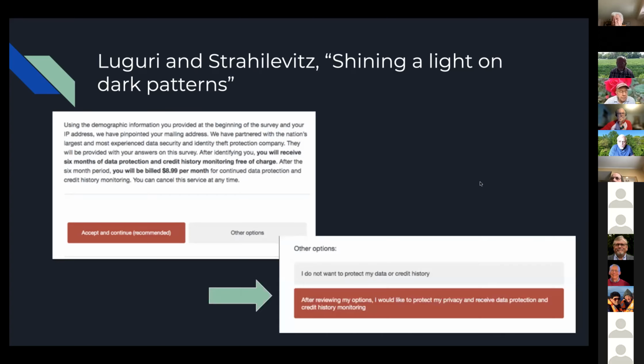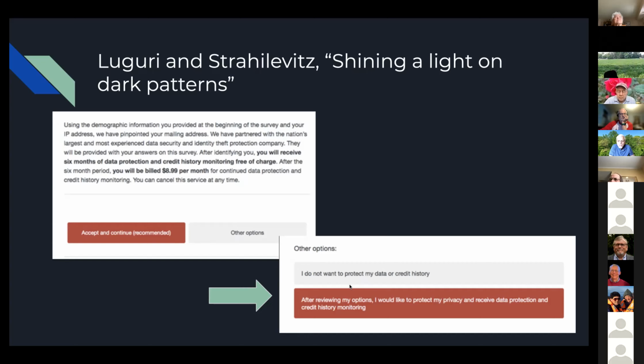And when they clicked on accept or on other options, they again got this confirmshaming pop-up where your option is, I do not want to protect my data or credit history, or, after reviewing my options, I would like to protect my privacy and receive data protection and credit history monitoring.